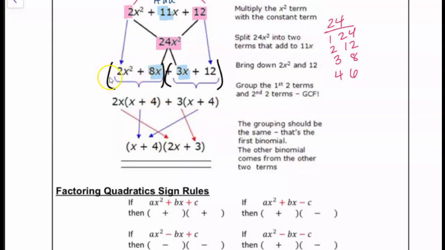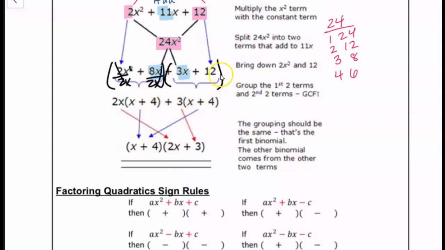What number can divide into both 2 and 8? Well, in this case, a 2. What number can divide both into x squared and x? Well, in this case, an x. I can pull an x out of both of them. 2 divided by 2 is 1. X squared taking away x leaves 1x left over. 8x divided by 2x is just 4, because 8 divided by 2. So that's all you're doing here, by the way. Since I know my greatest common factor is 2x, I'm just dividing both of them by 2x. So the 2 canceled out and one of the x's canceled out. That's why you're just left with an x. And 8 divided by 2 is 4, and then x and x divided cancel out.